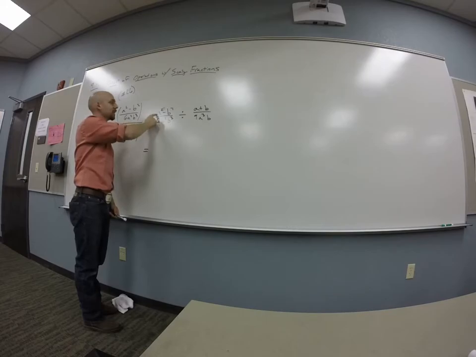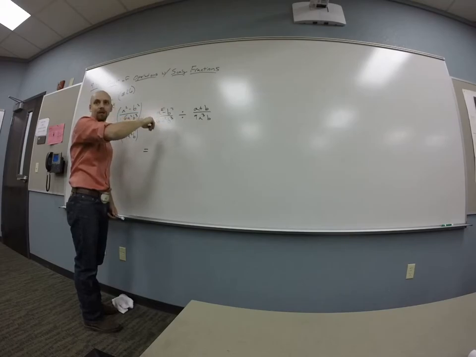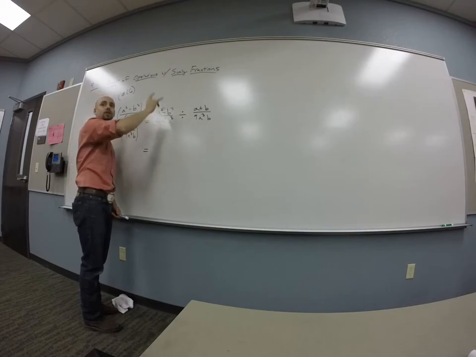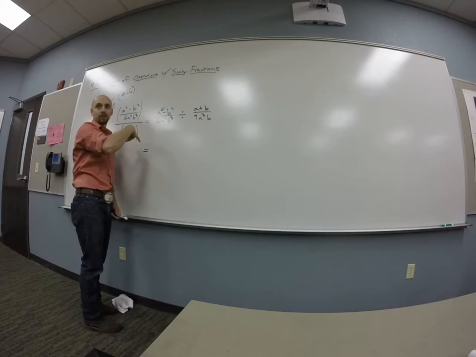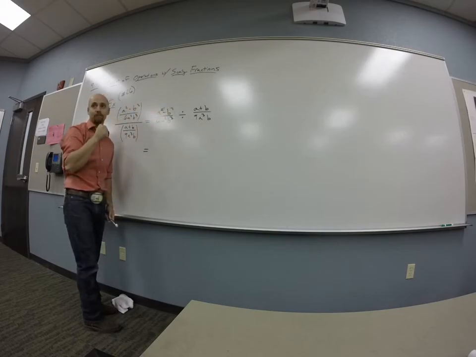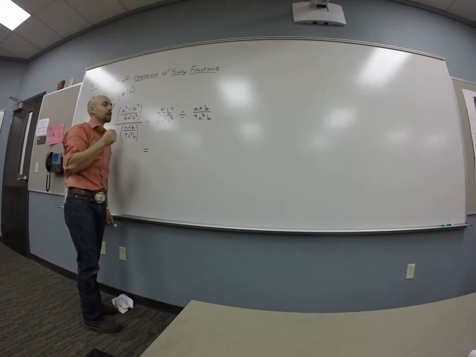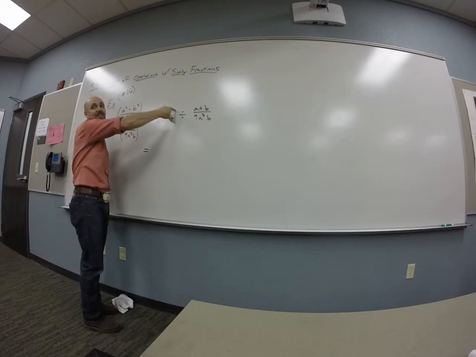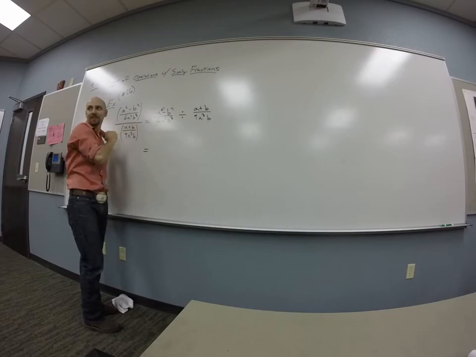There's a squared minus other stuff that doesn't have an a squared in it. If I could factor an a squared out, then I could cancel them. But there's no a squared in this piece, so I can't factor it out. With me? There's also a false cancel here with b's. You guys all see that? Because it's a negative b squared.